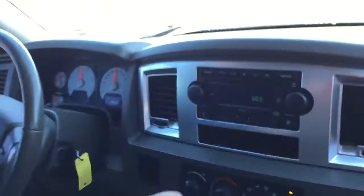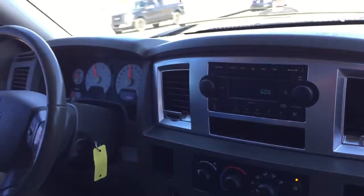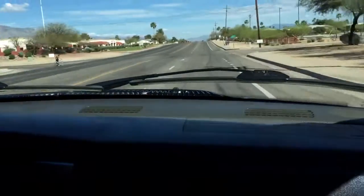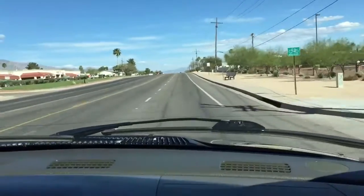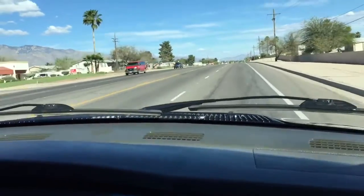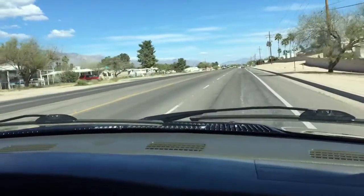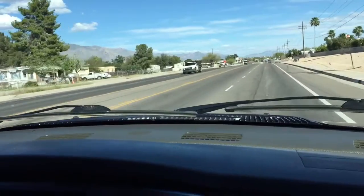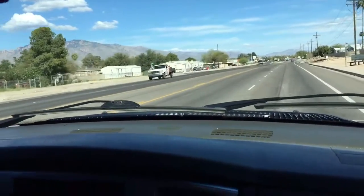Boy, this thing has got a great ride. No rattles, nothing going on here. That's 6th gear. Air's blowing ice cold. It's got a nice ride. It's got a great set of tires. You know, aside from someone closing the hood on something, cosmetically it's in great shape. I showed you the dent under the bed liner there. Like I said, there's a ball under the bed liner that you can turn over. If you just lift out the bed liner, you can tow with that.